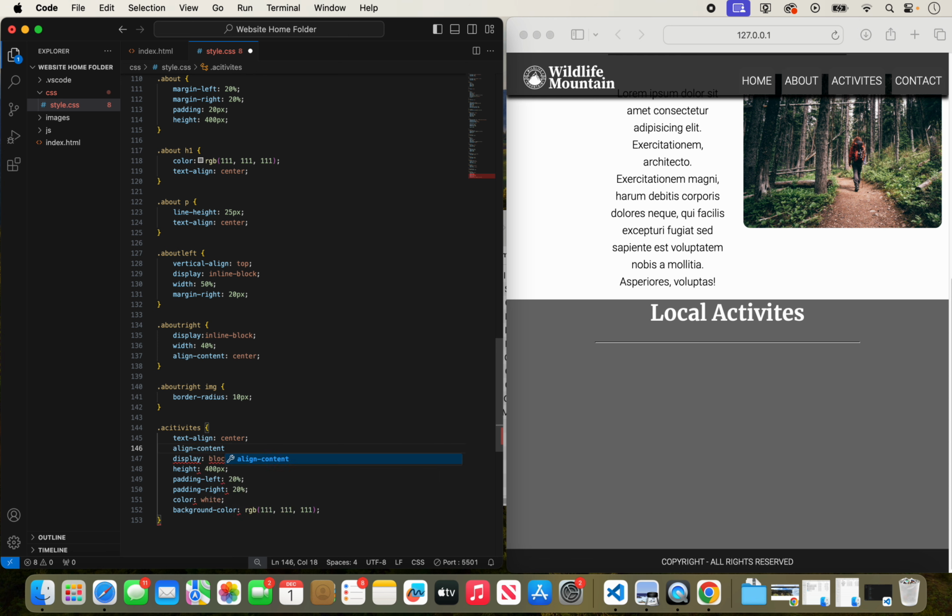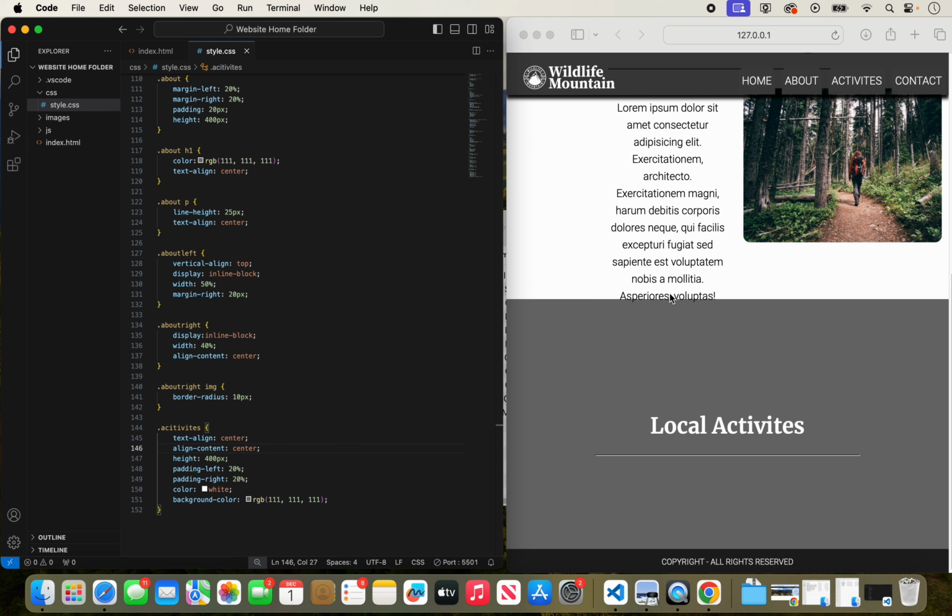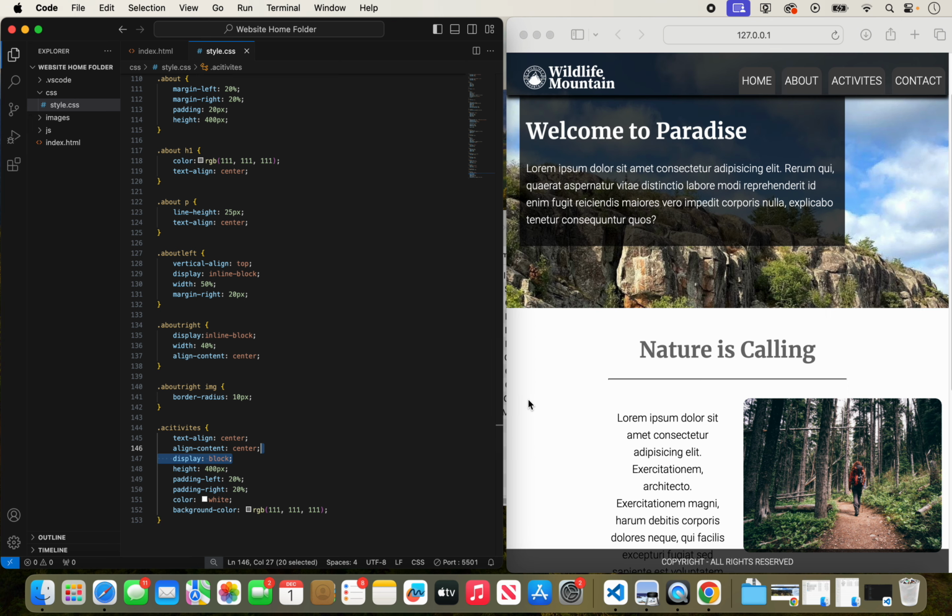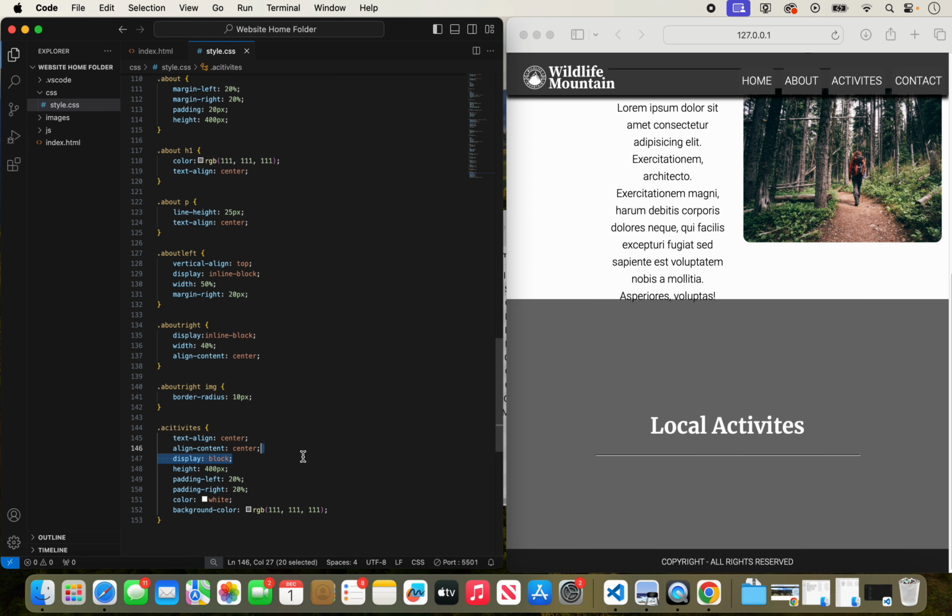And I honestly don't think that display block is going to matter now. Yeah, oh, okay. Well, you see how that text overlaps there? What? No, it does regardless. Okay, so it doesn't make a difference. So we'll take out display block. There's no reason having that. That's the default anyways. There's no reason to set that.